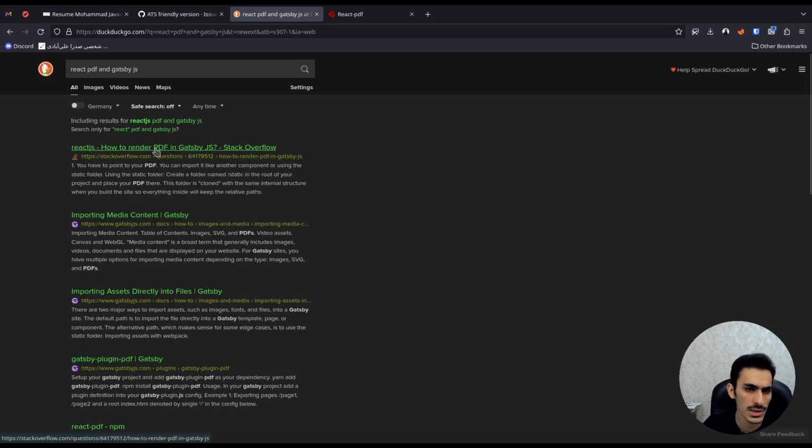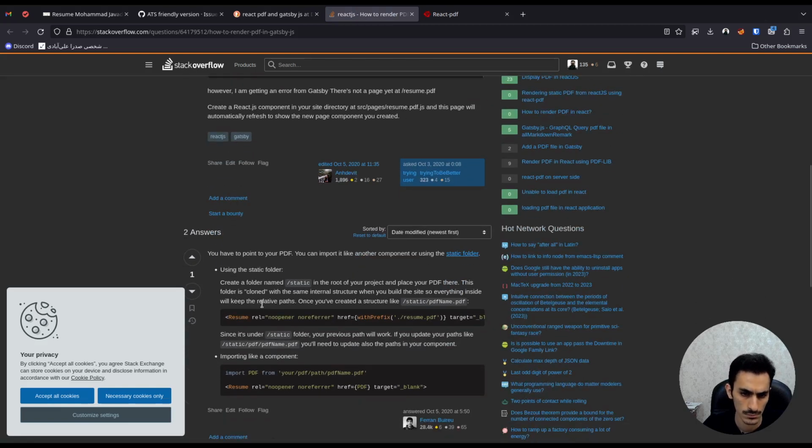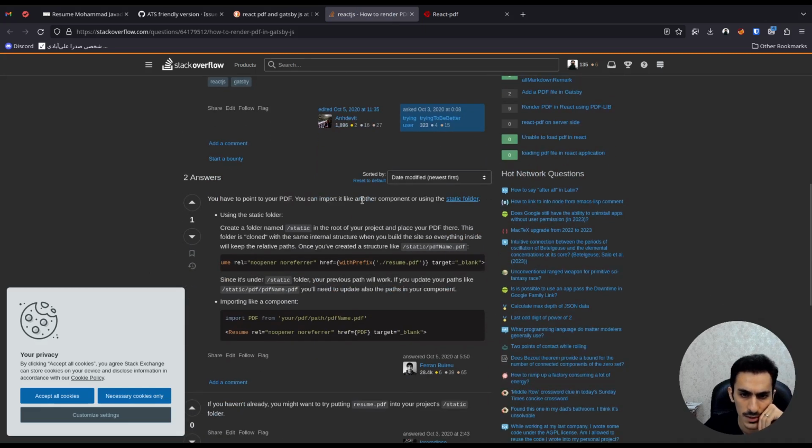How to render PDF in Gatsby.js. You have to point to your PDF, you can import it from the static folder. Using a static folder, import PDF.